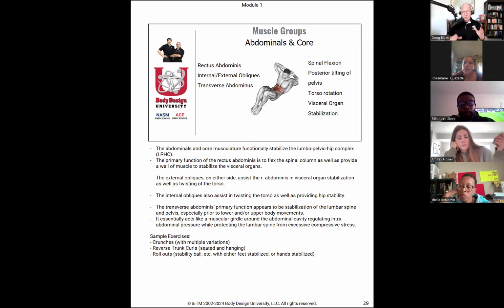I'm getting ahead of myself, but it's really important that you understand this, that for the most part, these muscles tend to be most active in, I'm not saying they don't work through concentric and eccentric contractions, but those ranges of motion are very limited and they tend to function more so as a stabilizing central base of support.